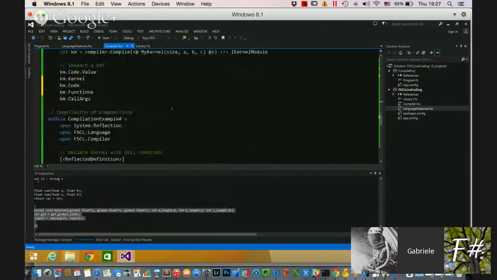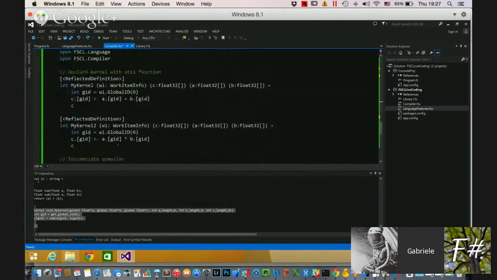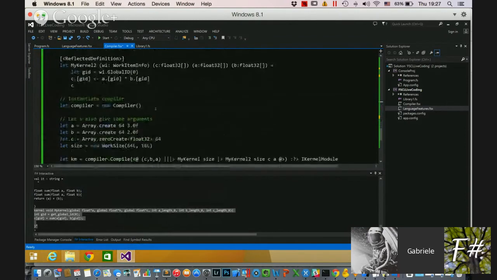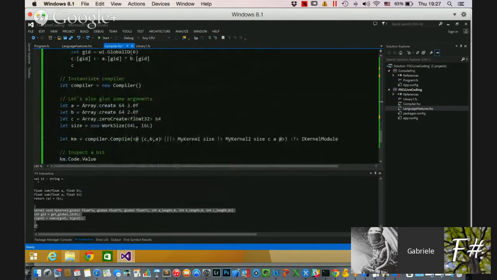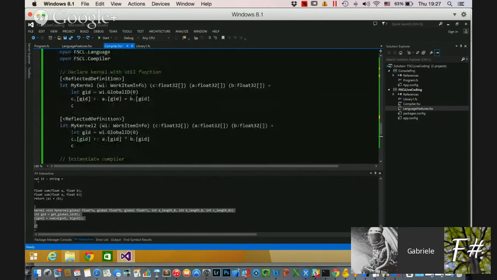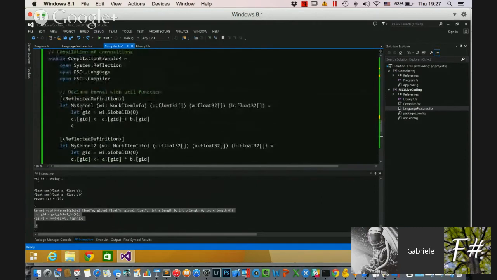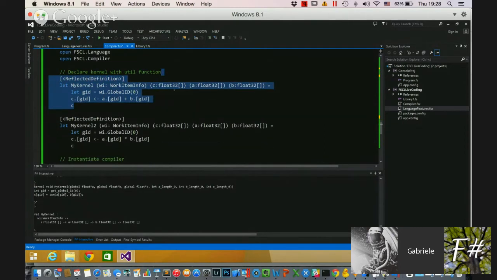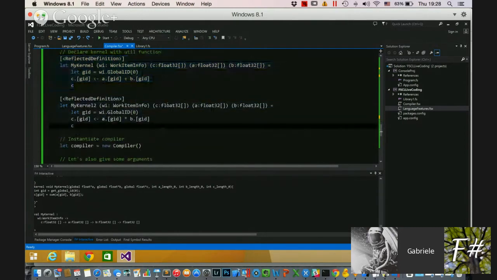One other thing that you can do is to have multiple kernels, and then instead of compiling the reference to a single kernel, we can compile a functional composition of kernels. So, for example, here we can create a kernel that does vector addition and also returns the result, and then we create another kernel that instead of summing two elements, multiplies two vectors component-wise.